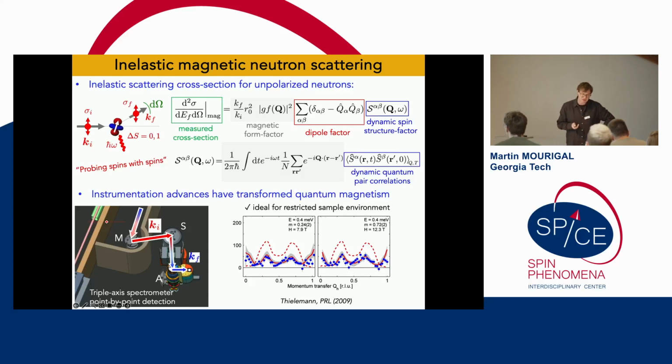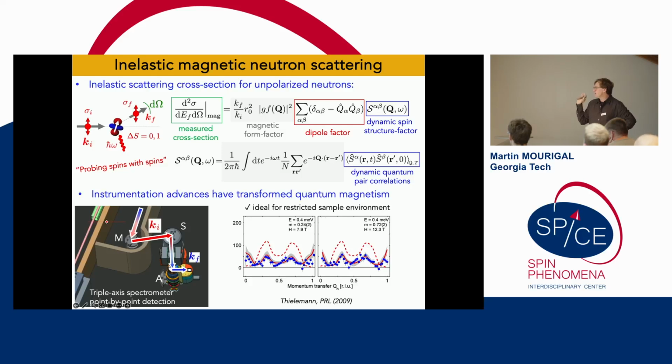Okay, so I'll show a few little details here that I think might be important to see what the frontiers are. And really, what has been driving the physics recently is progress in instrumentation. So historically, neutron scattering is done with what is called a triple-axis spectrometer, the greatest Canadian invention. After maple syrup, perhaps. And so the triple-axis spectrometer allows you to visit momentum energy space and to measure the cross-section at different points.